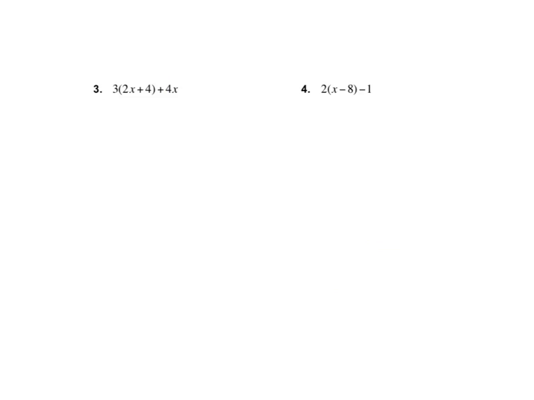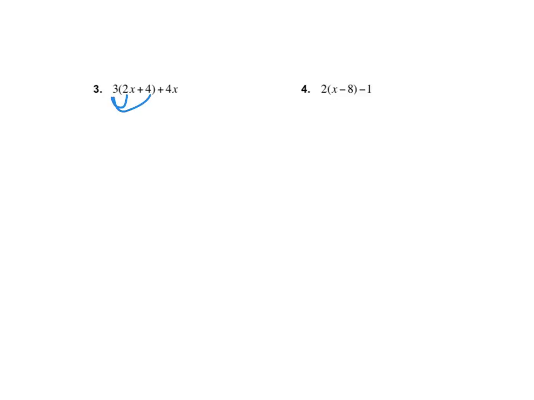All right, so these are a little bit different because there is no other simplifying you can do without distributing first. If you take a look at this, I have 3 times 2x plus 4, and then I have plus 4x. What you need to keep in mind is that this 3 is only multiplying what's in the parentheses right next to it. You can't extend that over to that 4x. So we're going to simplify by distributing first, and then we'll combine the like terms.